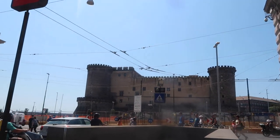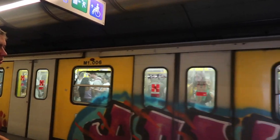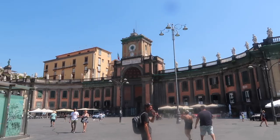We have now dropped off the bags at our hotel and we're going to get the metro. We've bought a day ticket that you can use on all public transport in Naples. We've just used it on the bus to get to our hotel, and we're going to try and use it on the metro to head over to the funicular. And it worked — we got on the metro, ticket was good.